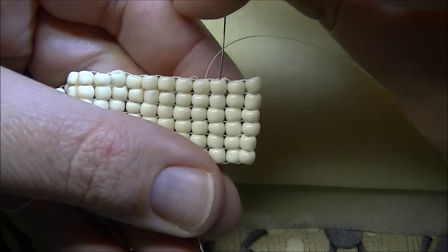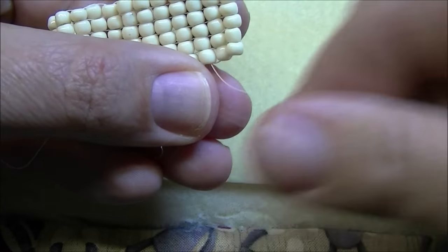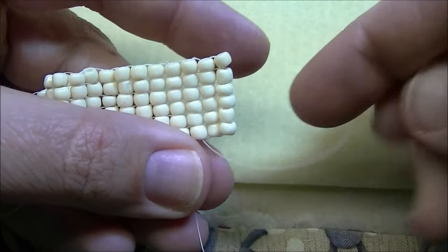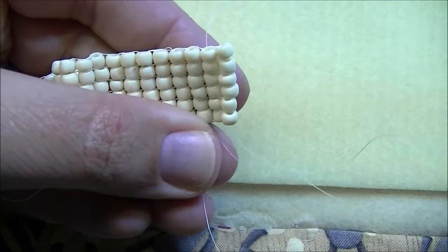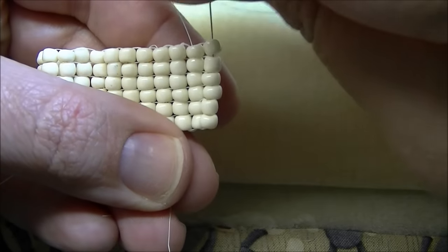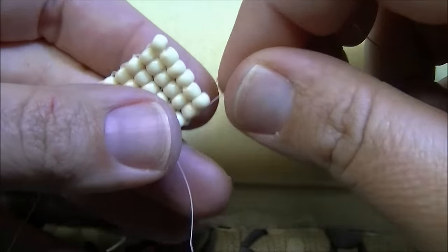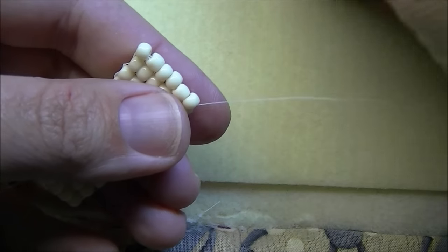And then I'm going to stitch through the 3rd row. Again, make sure you hold that. Your 2nd row. And then your 1st row here, where you would have ended. And as you can see, I'm coming out of the same side. Now, I'm going to hold this for just a minute here until I get started.